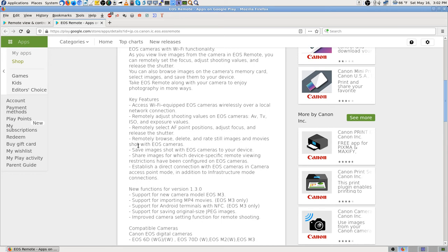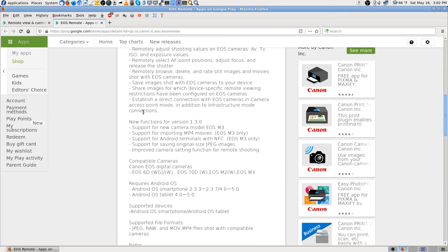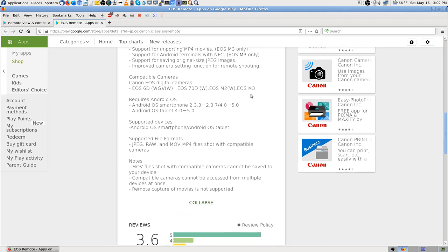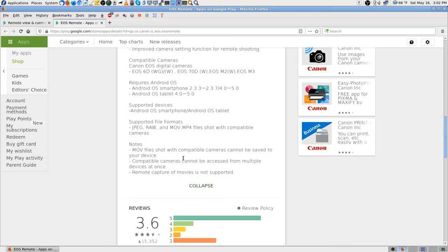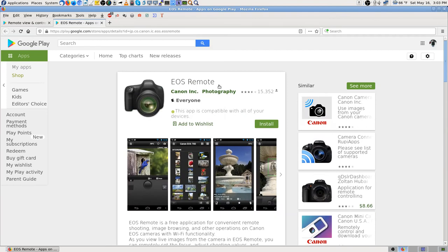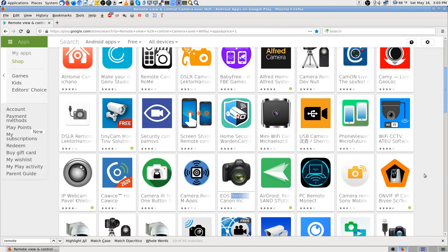This is just the basic kind of thing I'm wanting to do. Compatible cameras, there you go. It's all Canon, so I don't think it would be worth it. Yeah, I was thinking, well, there's no point in trying that one, I don't think. I was really wanting to say, well, maybe I could try it, it might work.